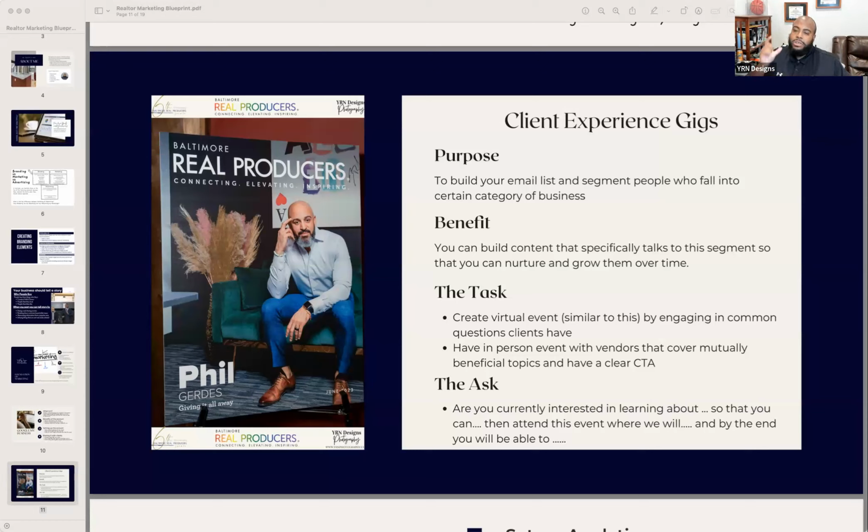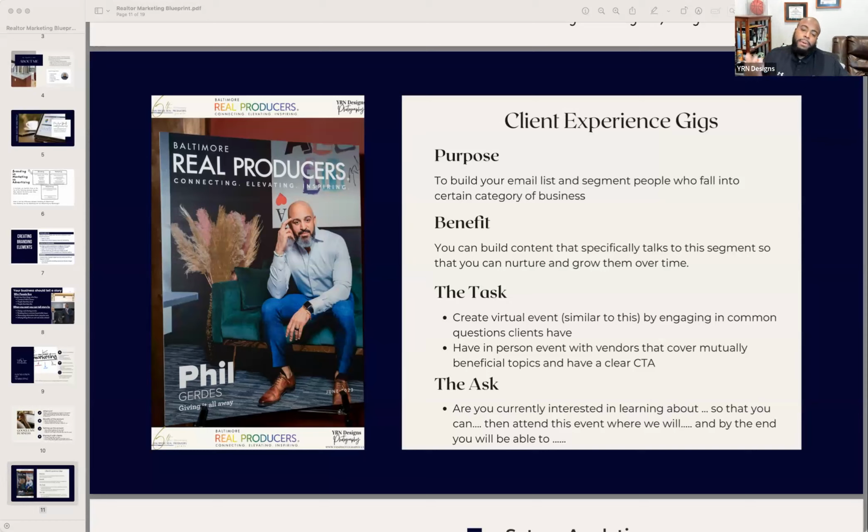Why? Because then you can cater your email tag or your email headline to say to that audience information that may be happening. So say you do a virtual first-time home buyer event, and then one of your lending partners comes up with a new lending product that's beneficial to them. You can then say in the headline of your email, "This first-time buyer lending program will blow your mind," right? And that's going to cause somebody to click. It's like, oh, what is a new program? And then you do a video or an email around that.